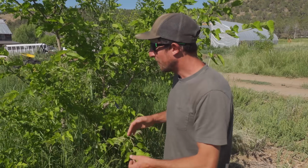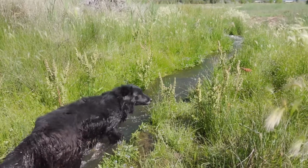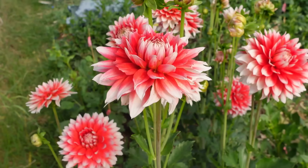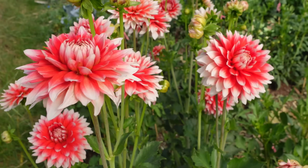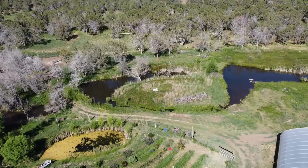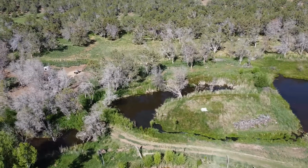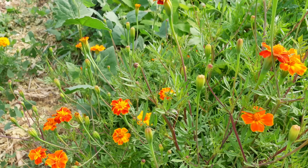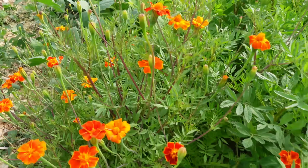The earthworks and the water management are raising our water table, allowing the desert to essentially transform into a grassland. When we started to be the beaver and hold that water back and spread it out on contour across the farm, the water table came up. And I think the water table came up and actually infringed upon the root systems of those juniper trees, which are dryland trees. So the junipers in those areas are slowly dying off and making way for more of a deciduous ecosystem.